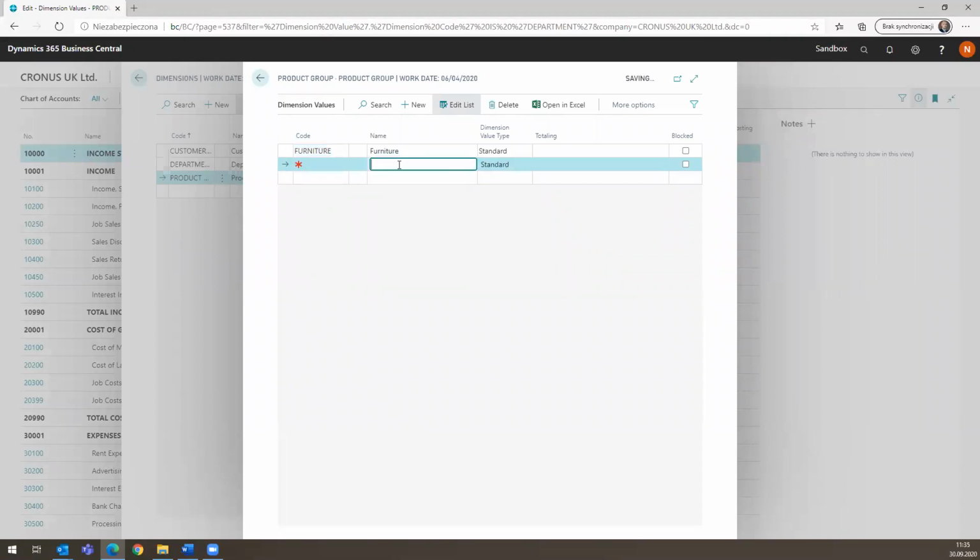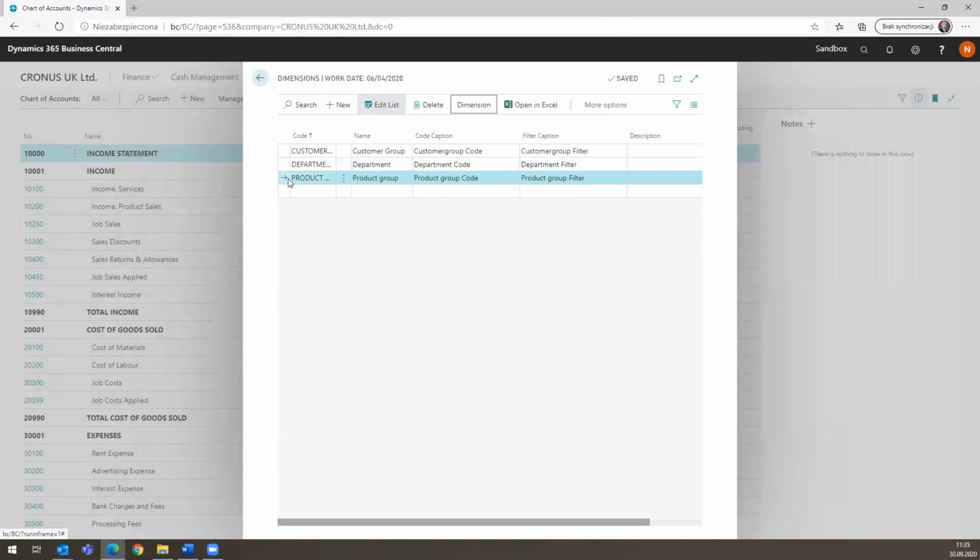Usually you would use some codes like, I don't know, 100 F, so that would be furniture and so on and so on. But that's really to give you the idea. There is an unlimited number of dimensions that you can use. You can define rules of using these dimensions separately and together to exclude some combinations and so on and so on. So I'm just pointing to this topic.